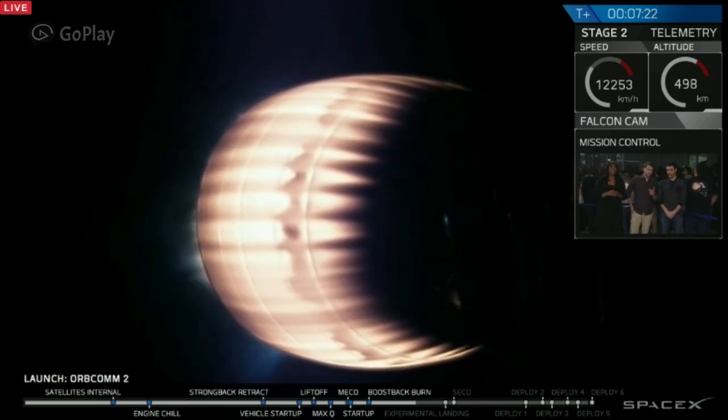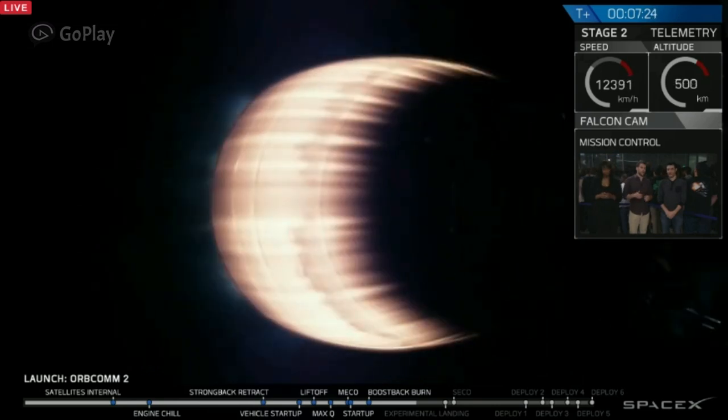But let's check in with John Innsbrucker for another update on how the second stage burn is going and also how that first stage is looking too. We're at T plus 7 minutes, 30 seconds. Everything continues to go nominal, as we like to say here at SpaceX. Falcon 9 continues to power its way into orbit. The second stage is building up to 4.7 Gs of acceleration. Currently we're about 2 minutes away from shutdown of the second stage engine to get into orbit. Engine performance continues to be nominal.